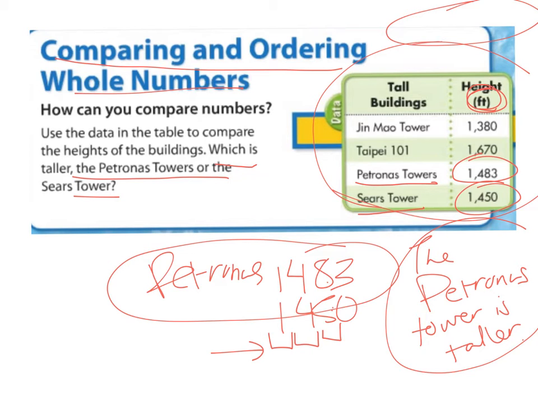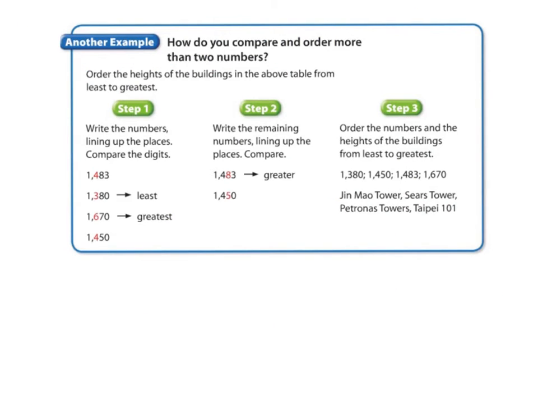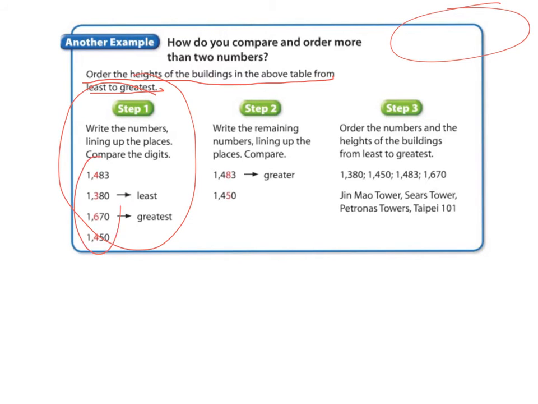Back over here. So we are talking about these numbers. Alright, so we're on to the next example, and still I do not see notes in the top right corner. I see in this example, they don't just want us to compare two numbers. It actually says, order the heights of the buildings in the above table from least to greatest. And so it actually helps us out, and it pulled all the values from the table that I just showed you, just on a different slide.